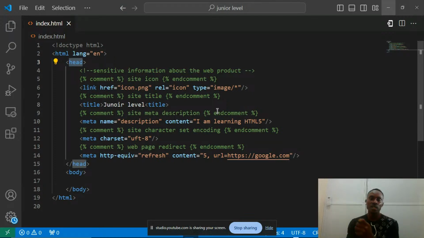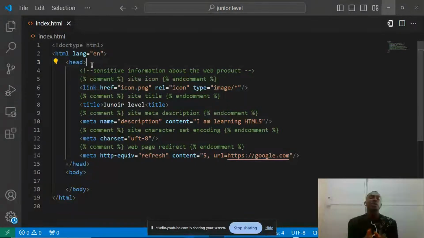These pieces of information are given to search engines so they know what your product is out there to give to the public. Let's say, for instance, it's a platform about electronic gadgets, the earpods, headsets, and so on. This is where you have the sensitive information you want to share with the search engines, that, hey, my site is all about electronic gadgets. All they care about is the white page, the information that gets displayed on the white page for them.